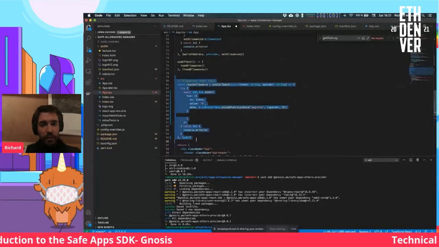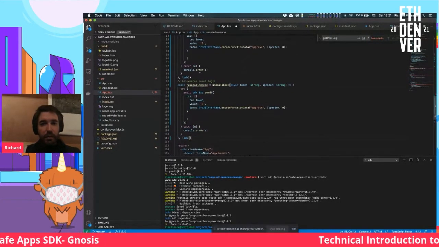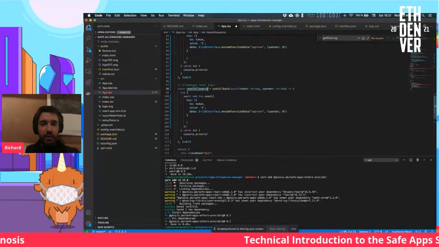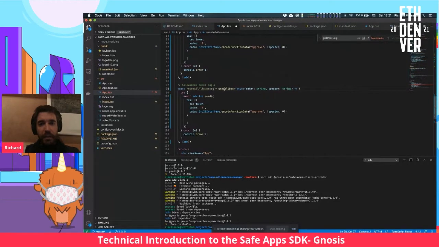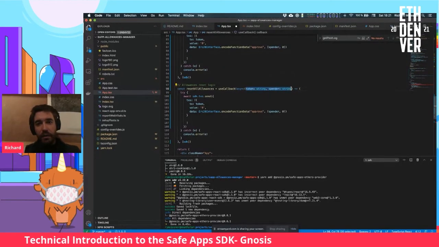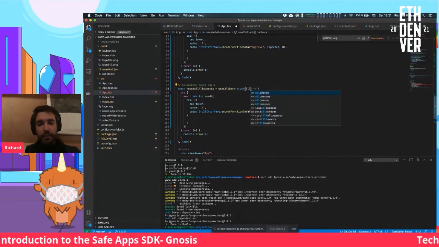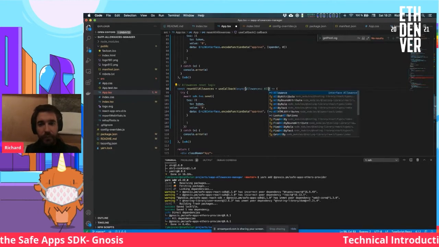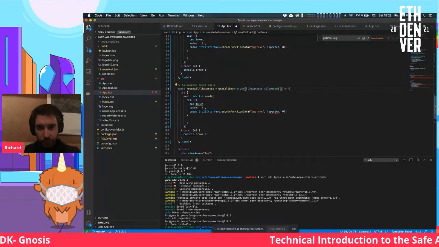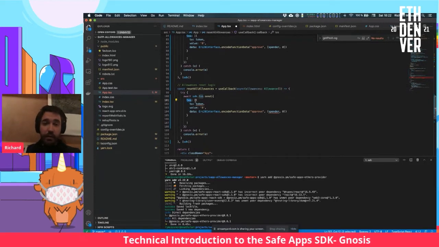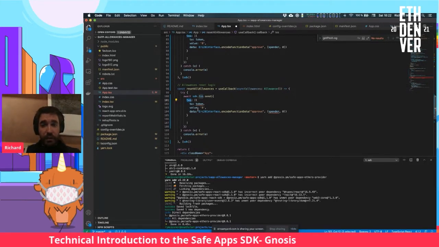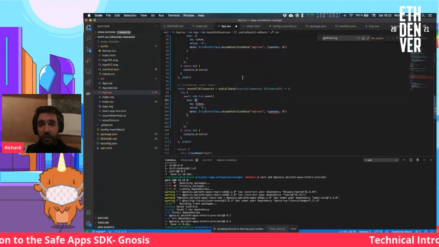So let's copy our logic for resetting one allowance, call it reset all allowances. As a parameter, we take an array of allowances. And what we do now is we have to build our transactions array. So we actually build it the same way as here, but based on each single allowance here.